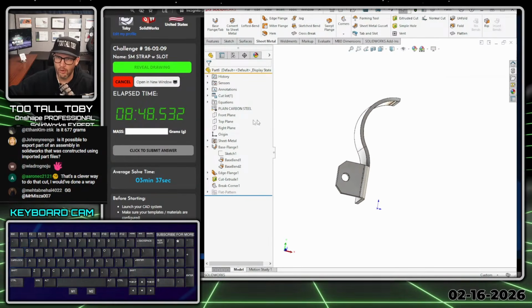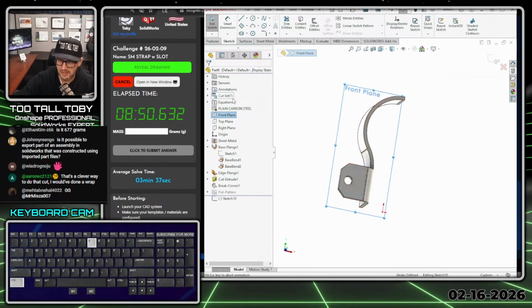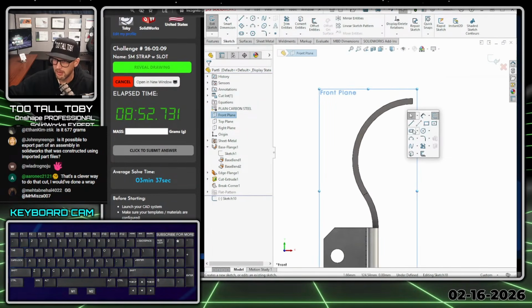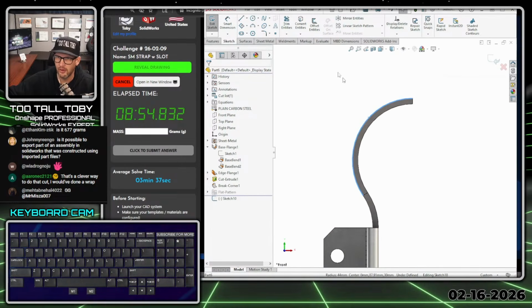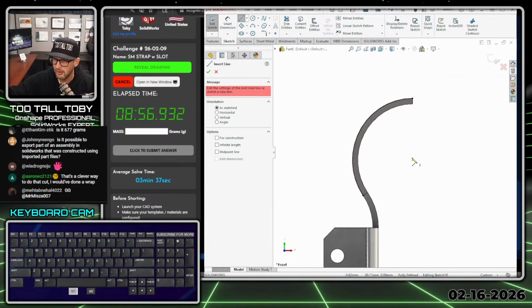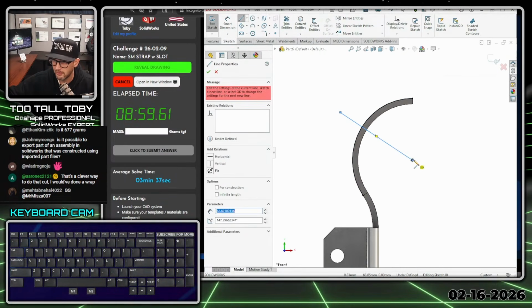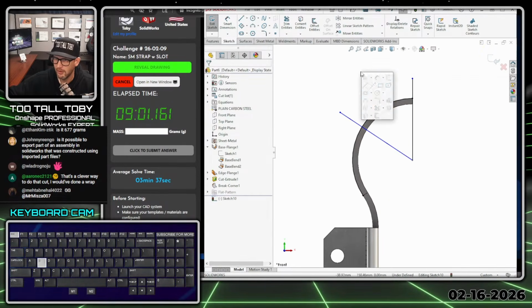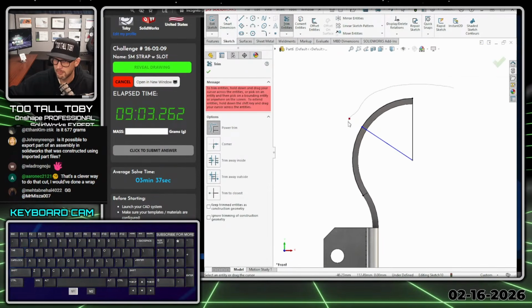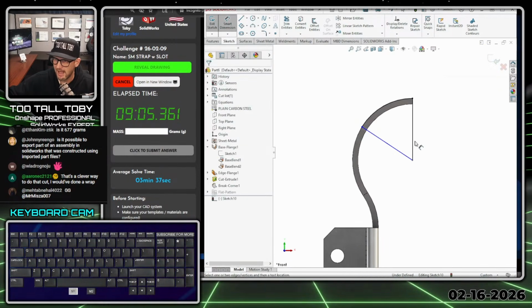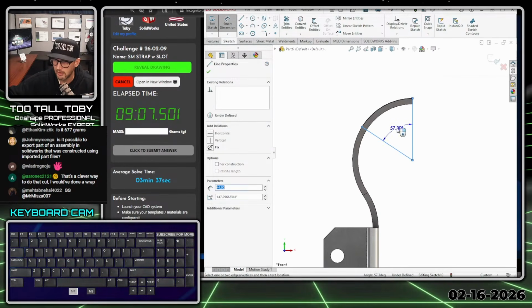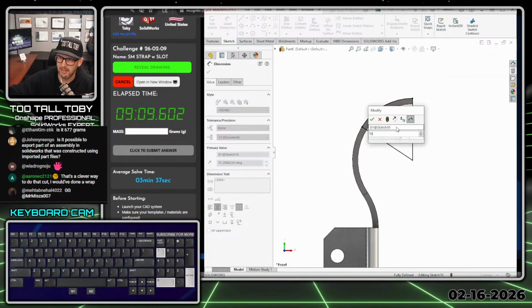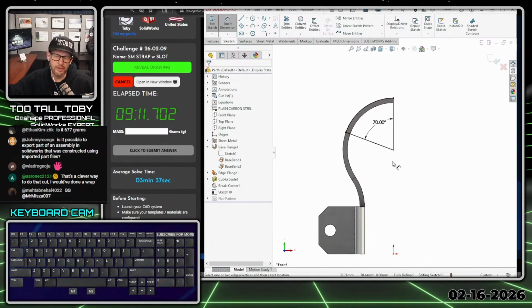Okay. And now on the front plane, we're going to begin a sketch, and we're going to create that kind of wedge shape. So maybe what I'll do is I'll take this arc here and do a convert entities, and then I'll create a line here that comes up like so, and a line here that comes up like so. And then I could just trim that off. And now I can add in that angle dimension, and that angle dimension is going to be 70. So these sketches really come together quickly when you take a few moments in the beginning and come up with a good game plan.